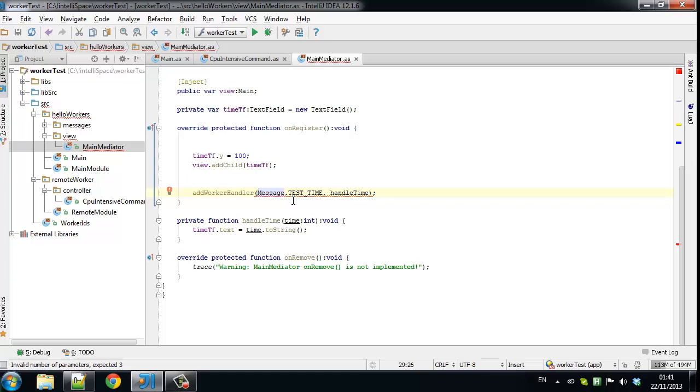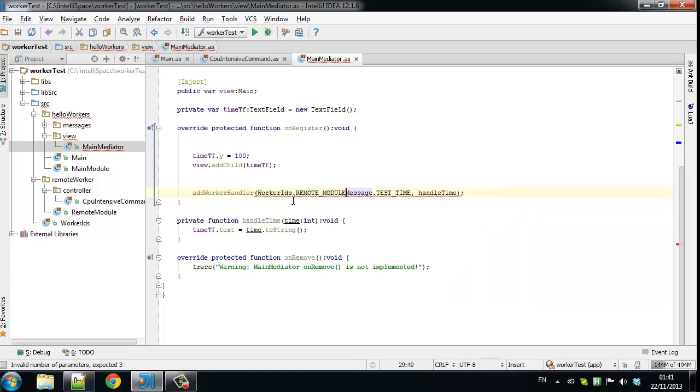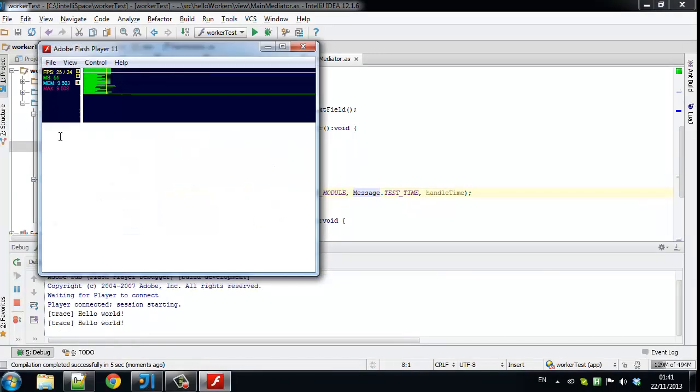This message comes from the remote module. And this is it. Now we made communication between two workers. This communication will use workers' channels. As you can see, the background worker is started, and every 2 seconds it sends the result to our main application.